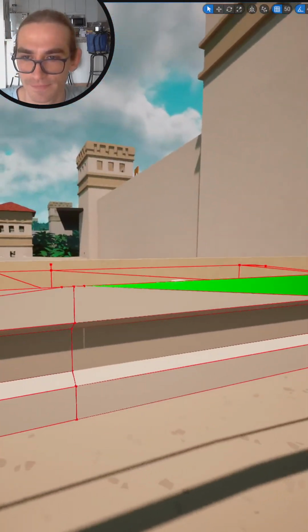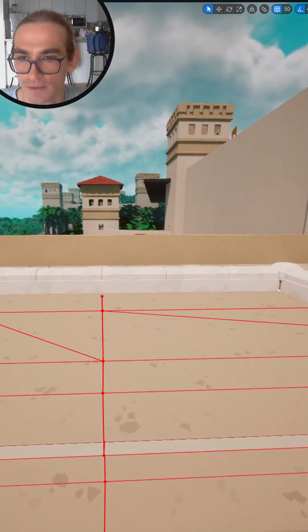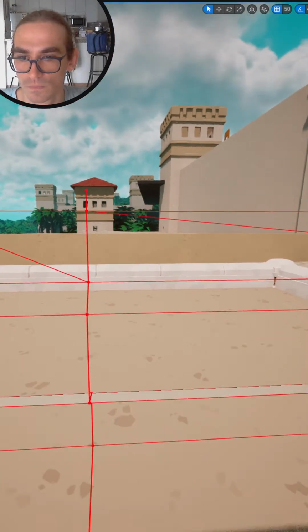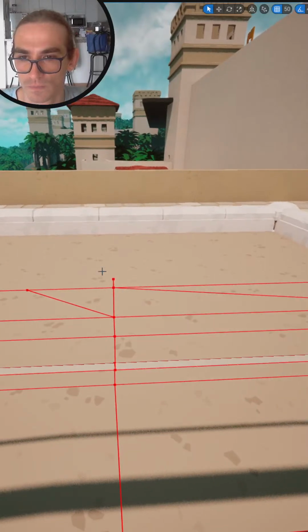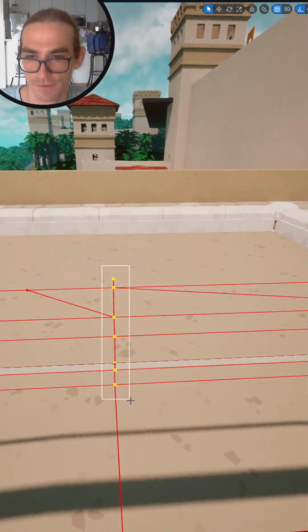Yeah, I know there must be a way to do it in Unreal for sure.